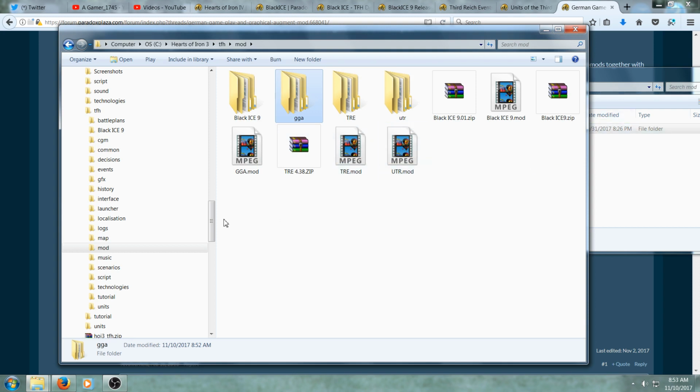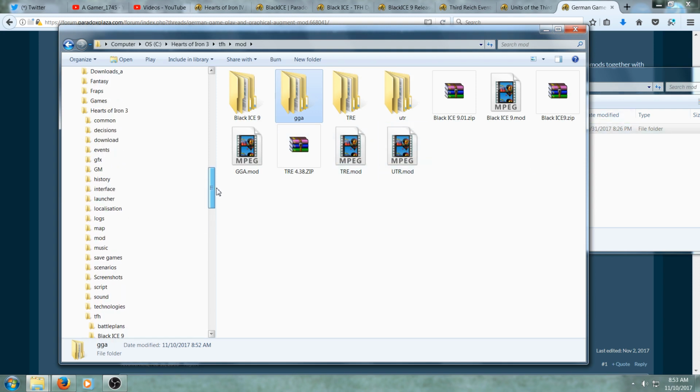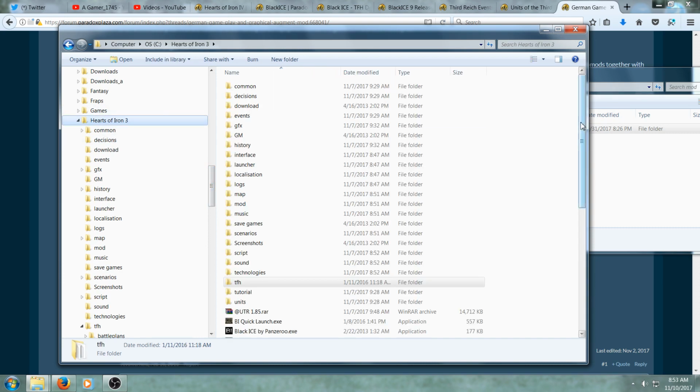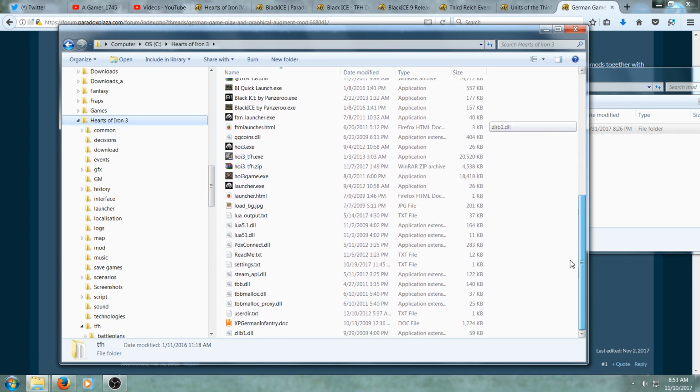And now I want to show you a pro tip for the game. This is something that I have already done as standard in all of my installs, and it's something you want to do. You will want to create a text file called user.dir.txt.